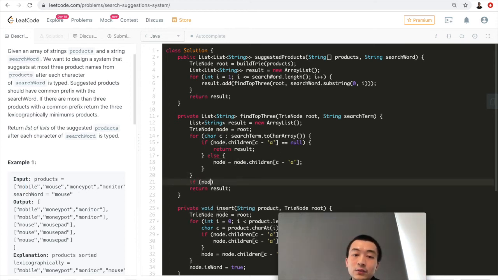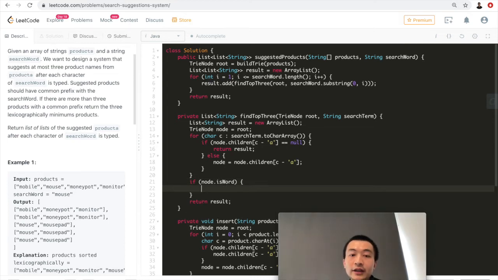All right, first we want to check if this one is a word already. If that is the case, we'll add this one into the result first, because this is a valid result. For example, if there's a word called MO in the trie tree, we'll add this one as well in the final result, right?